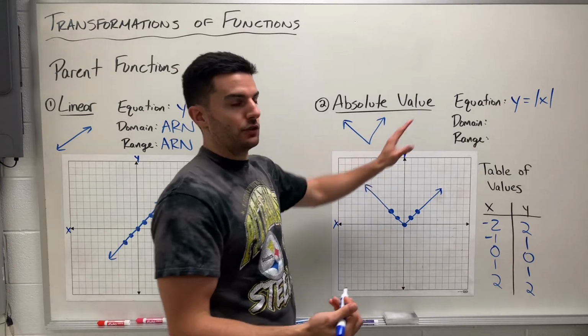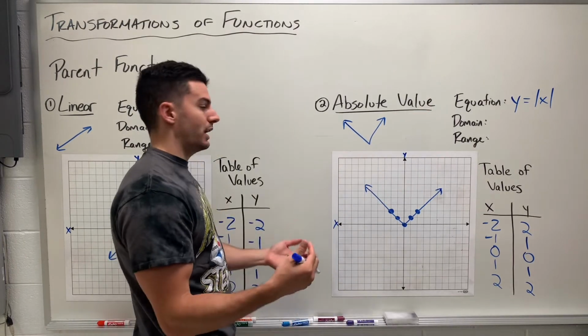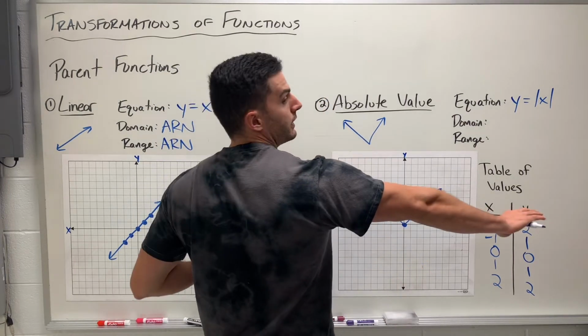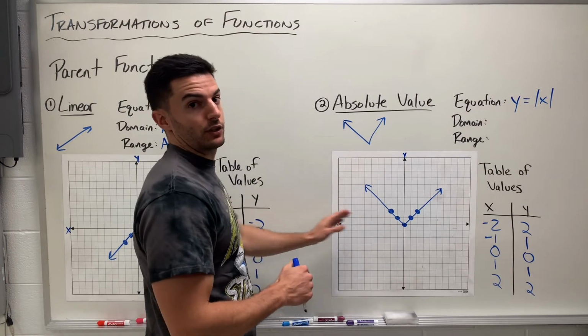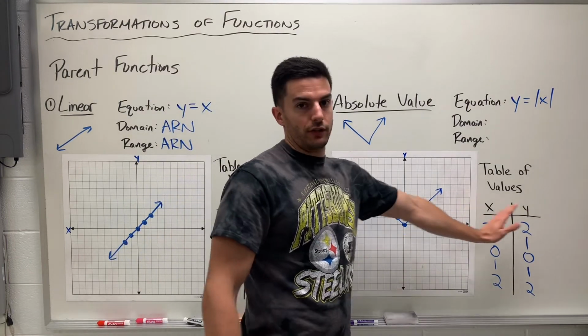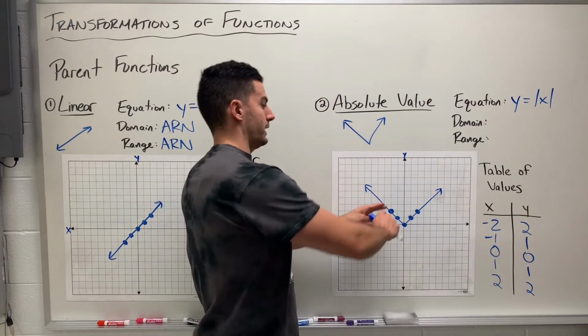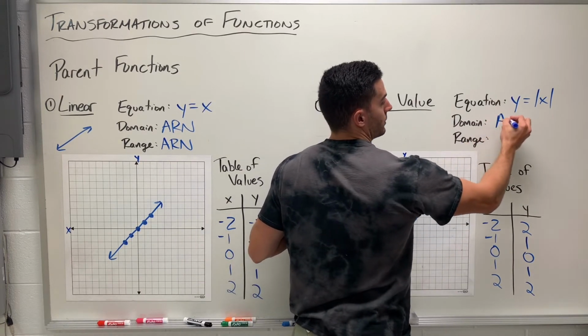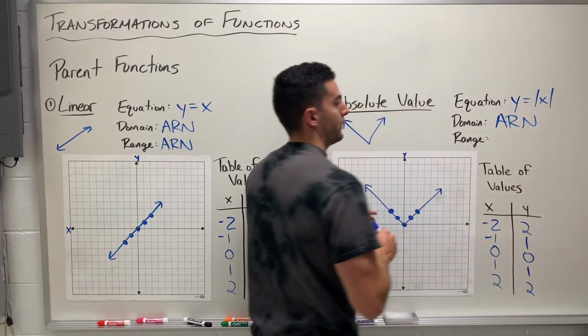And then thinking about the domain and range for these as well, what would that be? Well, again, domain, we're thinking, okay, side to side. Is this graph going to extend forever to the left? Is it going to extend forever to the right? Yes, it is. This is going to go forever in both of those directions. So that domain would be all real numbers, okay?